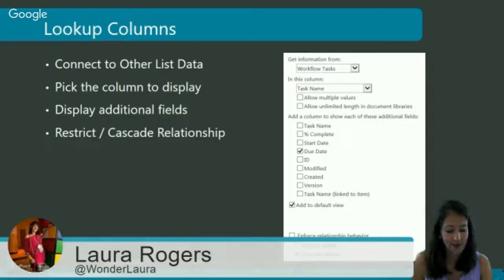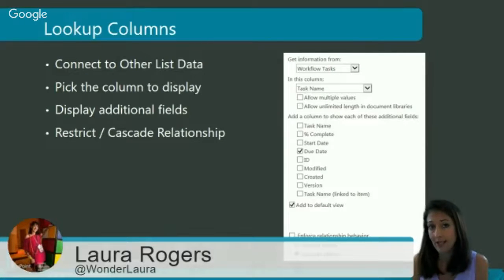Okay, thanks. So of course, SharePoint lists and libraries. When we're creating different types of columns, a lookup column is a type of column that we can create. And what does it let you do? Well, first of all, it's confined to all the lists and libraries in the site that you're in. So you can do a lookup, which is dynamic information from another list or library in that site.